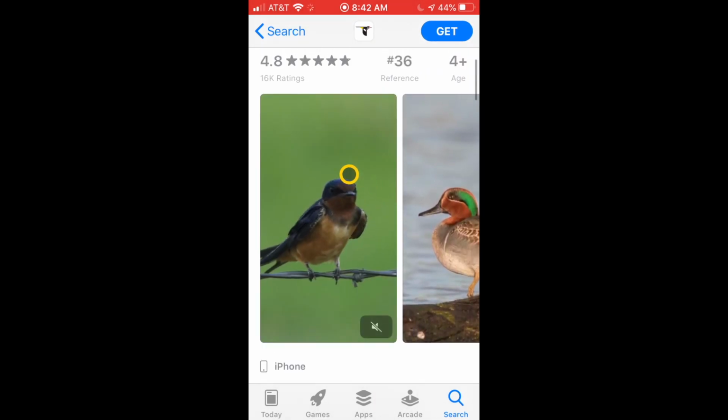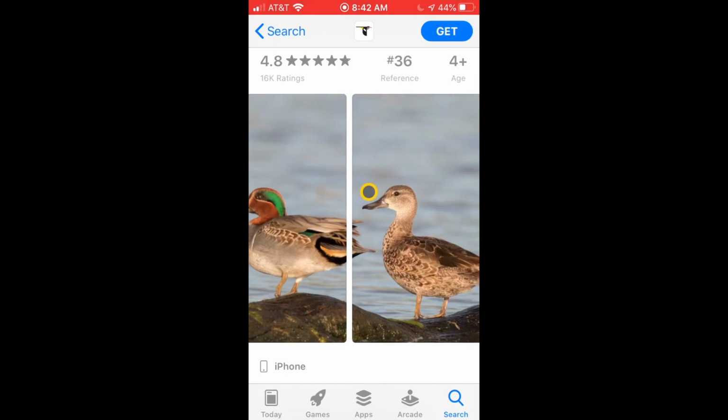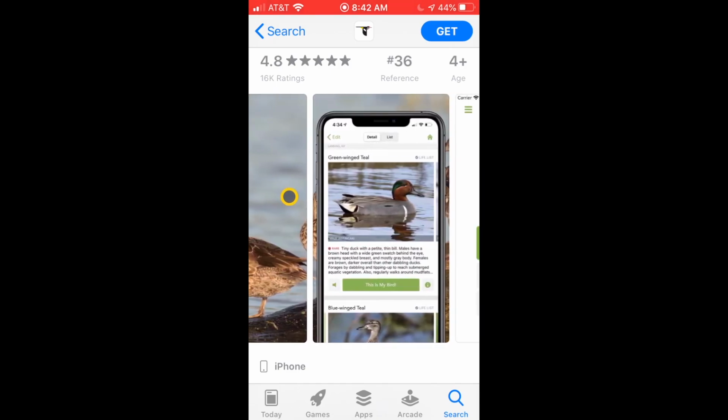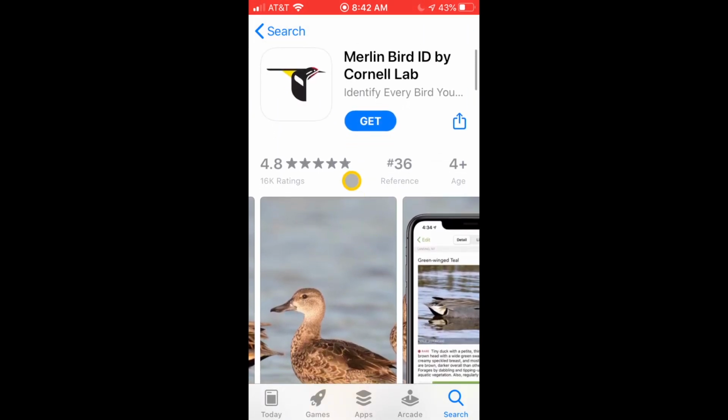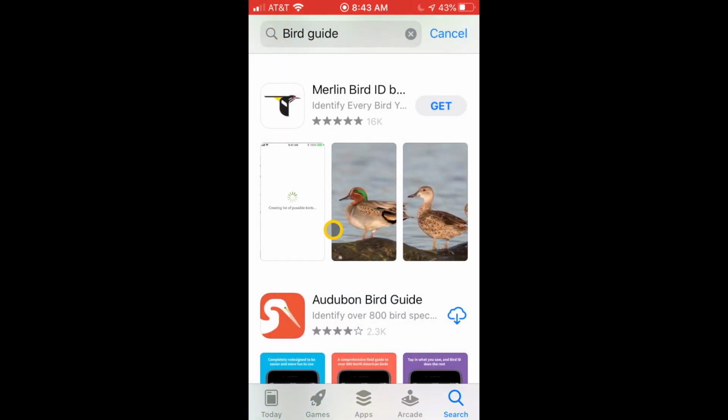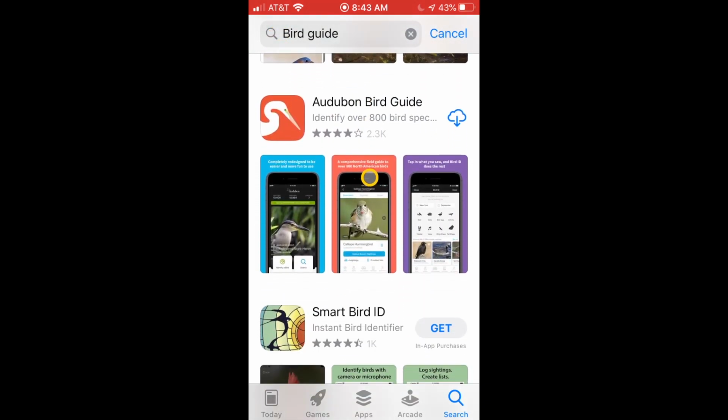And I can even get a preview of kind of what the app looks like as well. If I say, well, this isn't the one for me, I can go back to search and it brings me back to my main list.